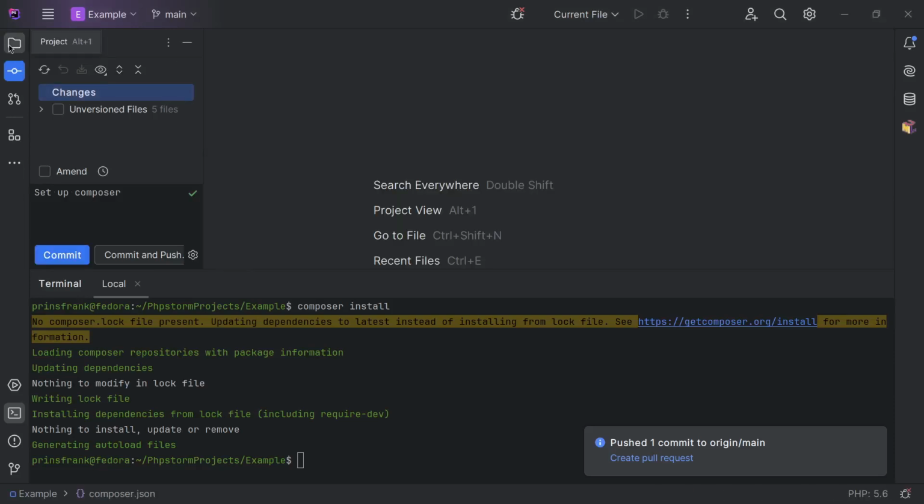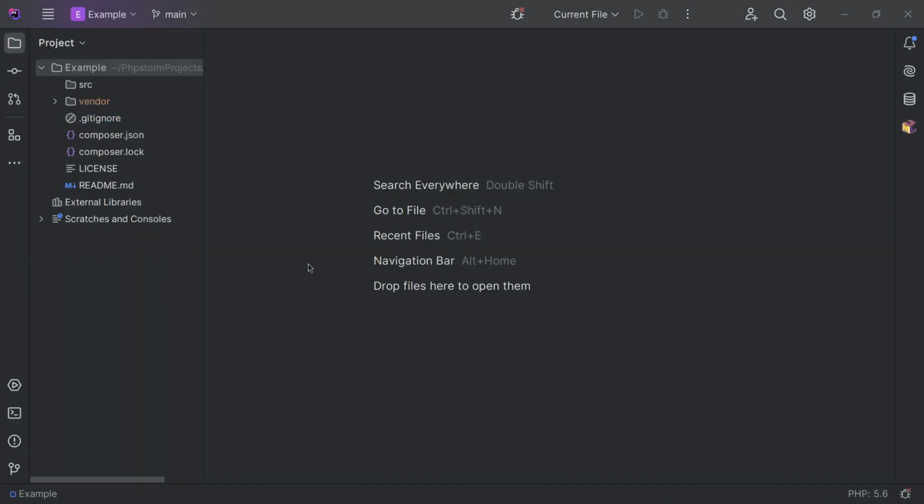Let's close all of this for now. Now the first thing we need to do is make sure that everyone that works on this project uses the same PHP version. There are a bunch of new features added in every new release and some old features and quirks removed. So running in the wrong PHP version might result in issues. Composer can enforce on installation that the correct PHP version is used by adding a requirement.